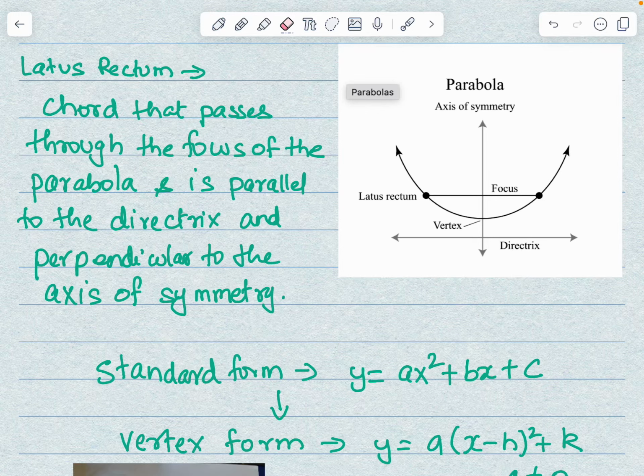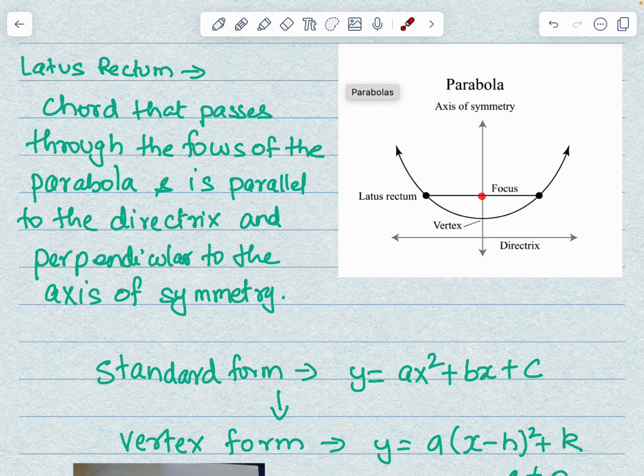Okay, so we're just going to continue from where we stopped in the other video. In conic sections for the parabola, we're going to focus a lot more on the parabola itself and all the different points or parts of the parabola. So far, you're familiar with the focus, the vertex and the axis of symmetry. So we're going to add some more academic words that are part of the parabola.